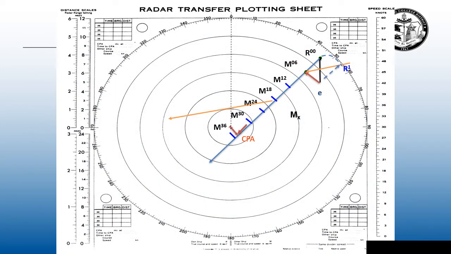What this looks like on a radar or on your plotting sheet: here's our basic plot. Here we're going to swing R to starboard and get a new R prime. I believe from an earlier video, this new course was 042 degrees. So when this contact tracks down this relative motion line coming down the scope, when it gets to MX, we alter course to starboard, it's going to make it look like it turns to starboard and tracks down that new relative motion line.